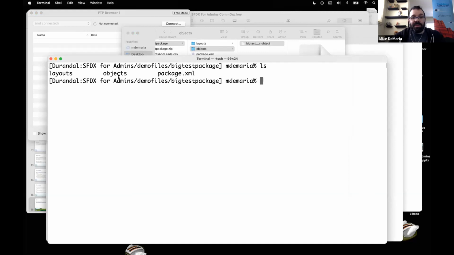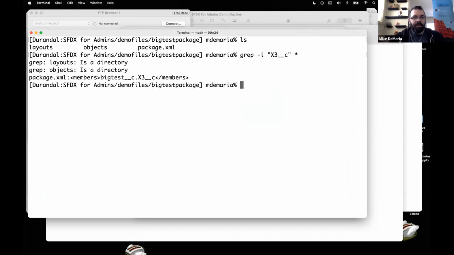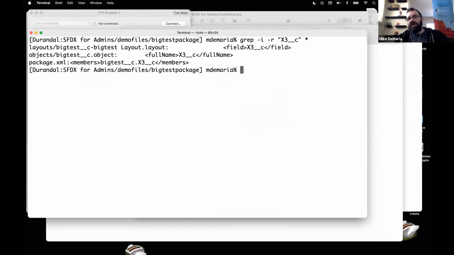If you are using source control systems, you could do this right at the root level of your source control system. grep -i for case insensitive, because I don't care if someone capitalized or lowercased this. And -r for recursive, I want to go down my entire directory tree. I want to look in everything.